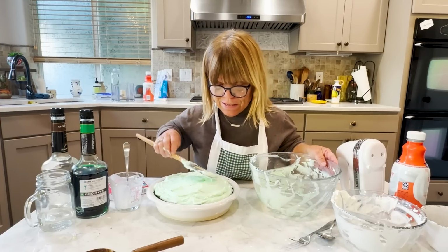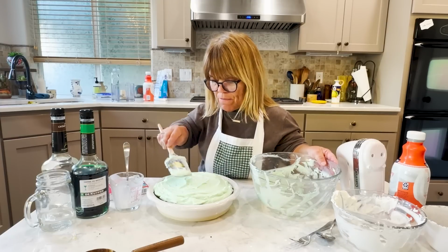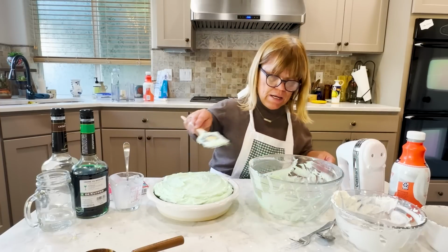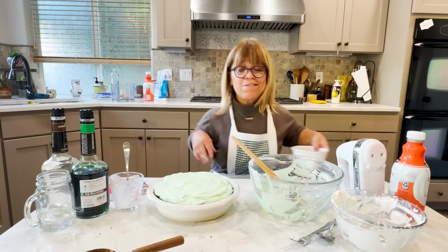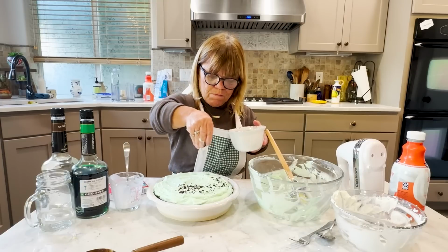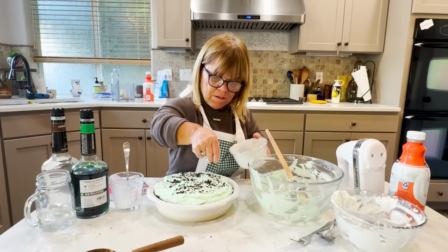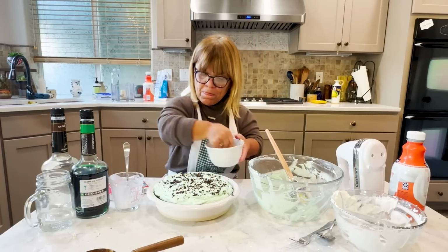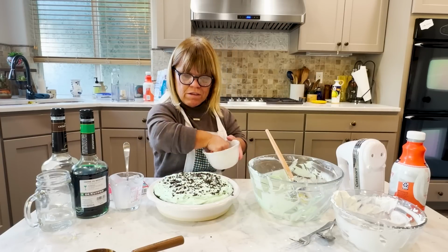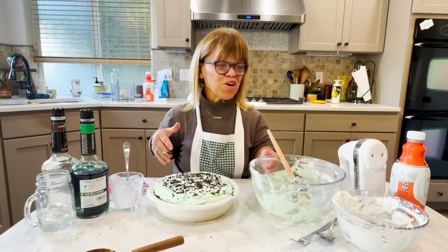And if you want to wait to put the cookie crumbs for garnish later, I think you can. It'll be a little more crunchy, but I'm going to go ahead and put this on now, because if not, I'll probably forget about it by the time everyone comes. Gosh, it's been so long since I've made this. And what I forgot to do, what would be really great, is if you had some really fresh mint leaves. Just stick one either in the center as a garnish, a decoration.